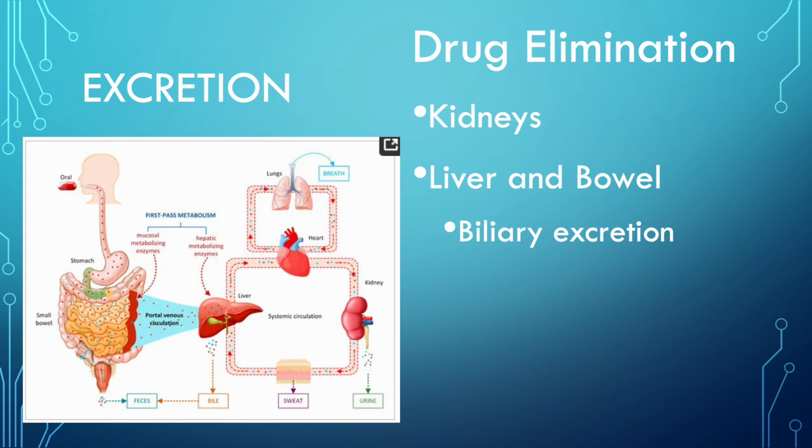That now oxygenated blood with drugs in it will go back through the left side of the heart and through the kidneys. Anything that is left over after it goes through the body is going to hit those kidneys and be excreted through the kidneys. Pretty cool visual. I like it.